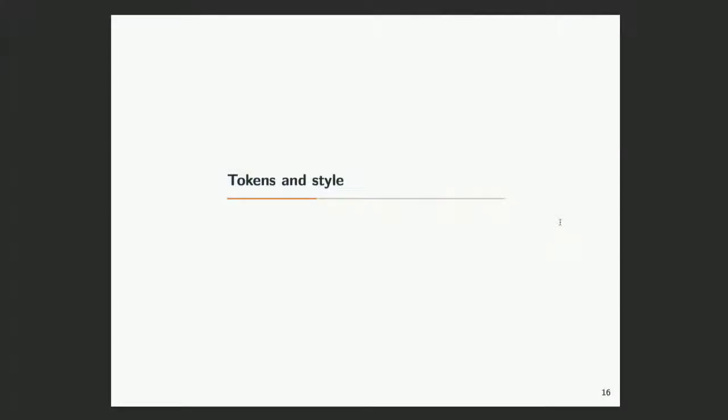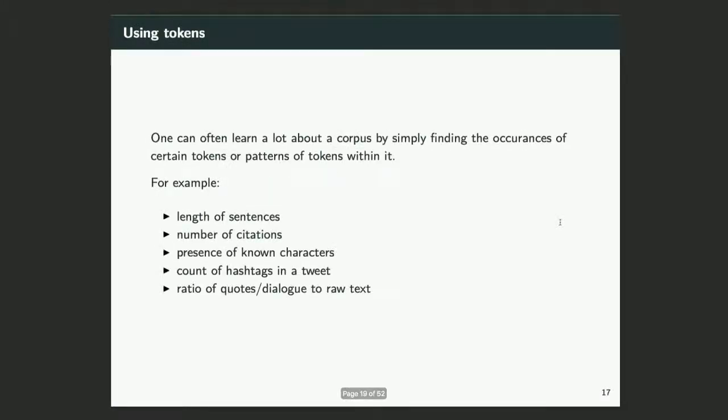So we're going to fix some of those errors in a little bit, but before we do that, let me talk a little bit about why we might start doing this. So we're going to look a little bit at what these tokens might be able to start telling us about style. So we can begin by trying to figure out some patterns we might want to begin to look at.